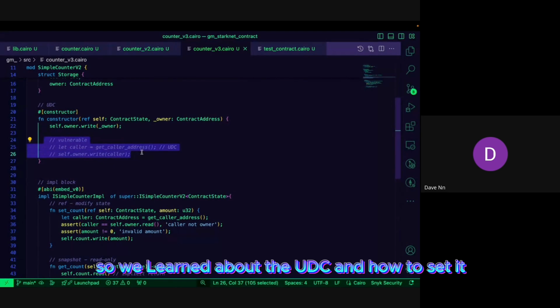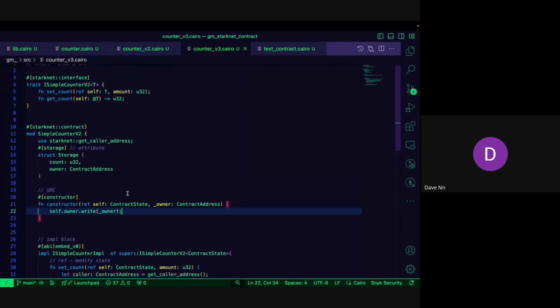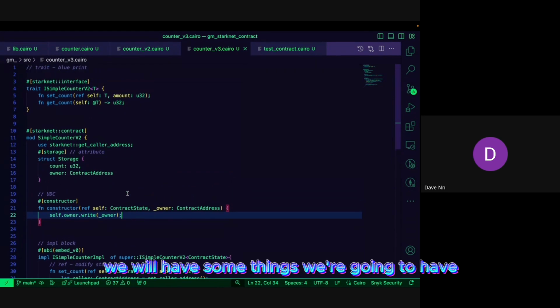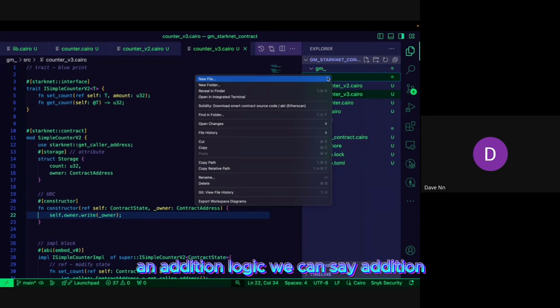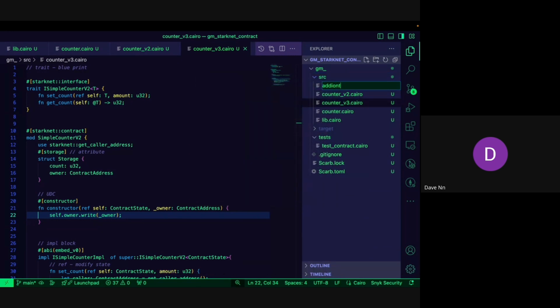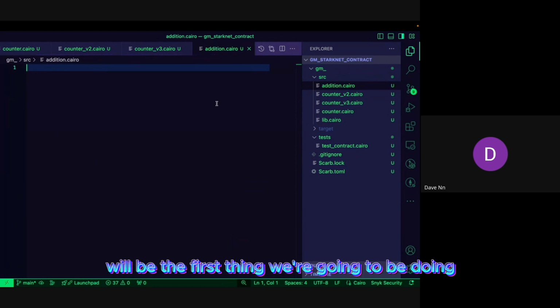So we learned about the UDC and how to set it in the constructor. Now we're going to have an addition logic, addition.cairo. This addition will be the first thing we're going to do for testing.